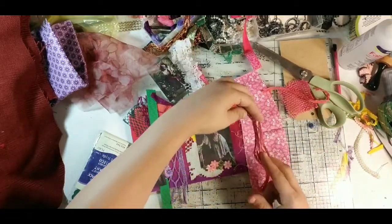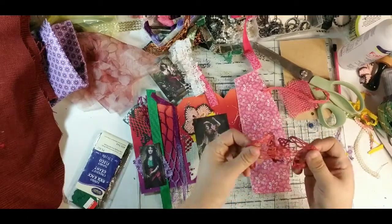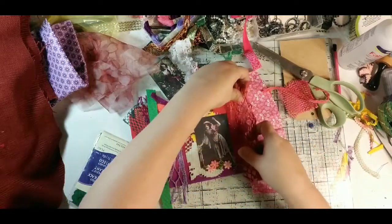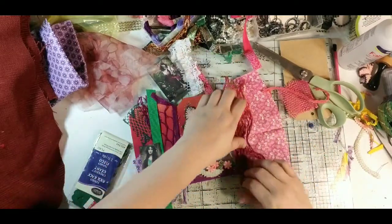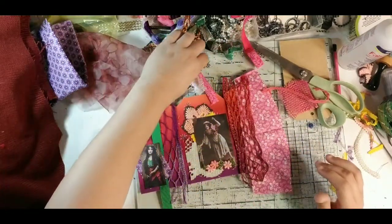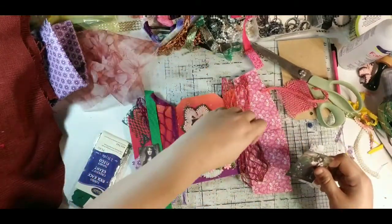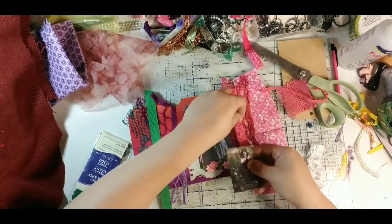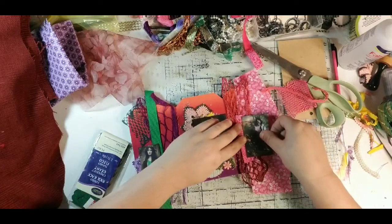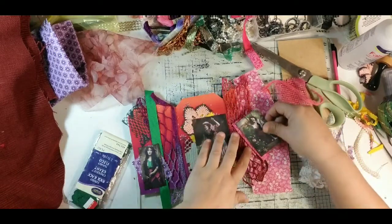So, let's see, stretch this out some. I like how this keeps its shape, and then it'll bend in, and it'll keep its shape, and it bends in. So if we put this one over here, sort of going that way, over top of that. And then I think I want to put this underneath, not over. So I put this right here. That's going to accent that burgundy around there. Let's tilt this though. Let's have this going this way.